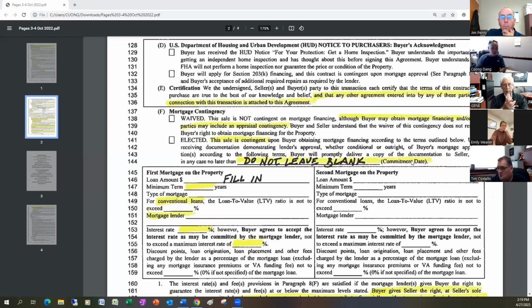So what happens when you leave this blank and send it to the seller? Basically, the seller can call on that commitment letter at any time. Okay. And when they call on it and you can't give it to them, they can back out. Or they can just plain back out of it without really even giving you much notice, other than saying, hey, we didn't receive your commitment date. You didn't have a date on there, so I can call it at any time, and I didn't get it.